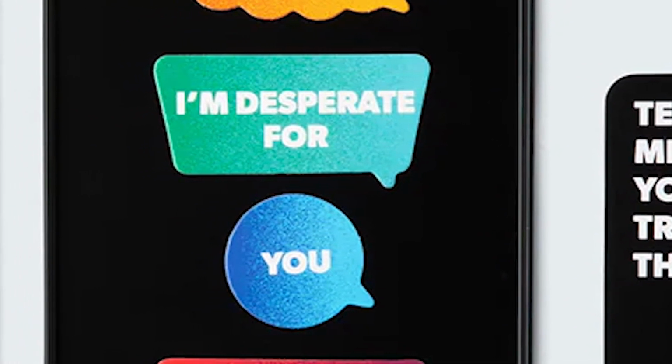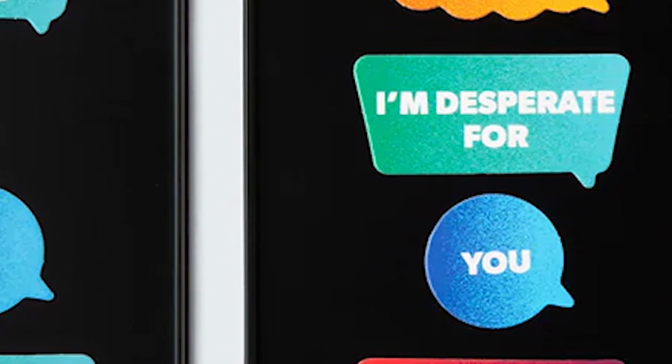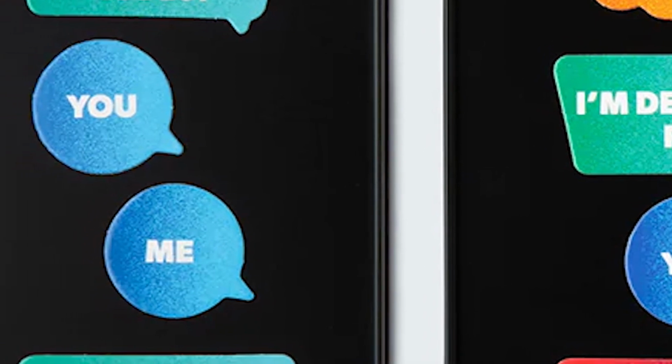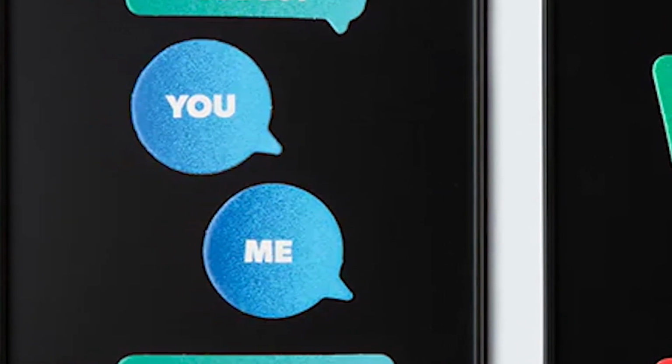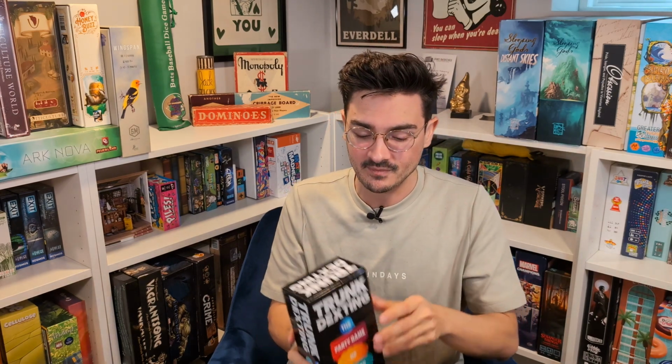And like so many other Cards Against Humanity clones, therein lies the problem, in that more often than not, the winner of any given round and the funniest response that makes the most sense is just going to be based on who had the right combination of different words and phrases in front of them. I, in that sense, much prefer something like Game of Things, where yeah, you have the opportunity to either be gross, vulgar, nasty, whatever. I'm not saying I have a problem with that, but you have the creative freedom to write down whatever response you want. You aren't constricted by the different phrases you have as options or the different cards in your hand that you have to pigeonhole an answer into. So really not for me.